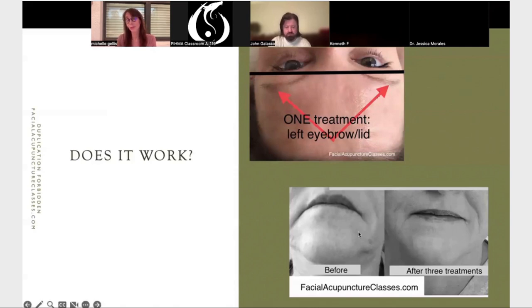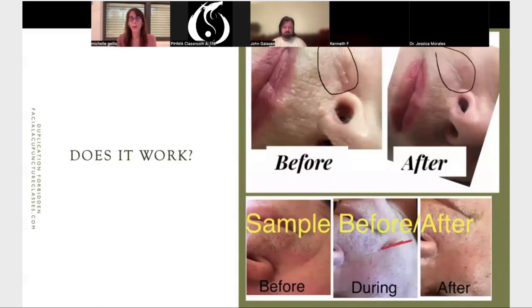So, another patient. She had a lot of jowling and the sides of her mouth were turning down. And after about three treatments, she came in and said her husband said she looked happier. And I said, please don't make any expression at all. I want to take a picture of you. And this was her making absolutely no expression. It's not a huge difference, but you can see how the corners of her mouth had completely transformed during treatment. I did these in black and white because the after pictures were a little different color because of the sun coming in the window. So I wanted apples to apples.